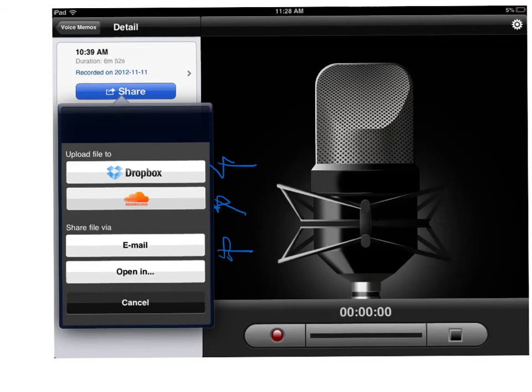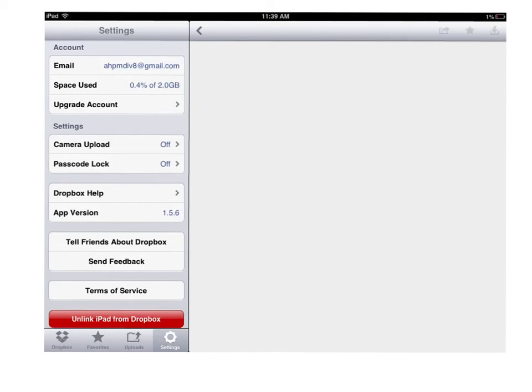If you're using Dropbox, which I recommend, you will have to make sure you unlink the Dropbox from the iPad. So when you go back into Dropbox, you will see this little toolbar down at the bottom, and you're going to want to make sure you hit Settings. It'll already be on this one, but hit Settings here, and it'll say unlink iPad from Dropbox. You click that, and you follow the steps through. It's really easy. Make sure you always remind the students to unlink the iPad from Dropbox. Otherwise, when another class has it and they want to upload something to Dropbox, they'll do it to yours, or they have to unlink it.